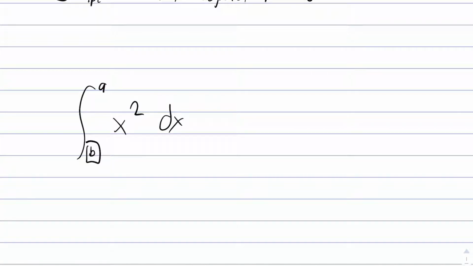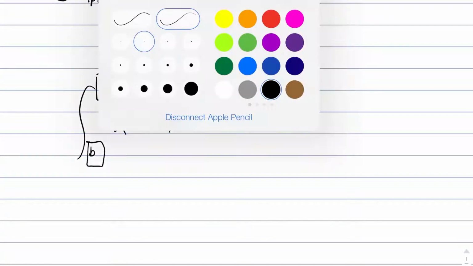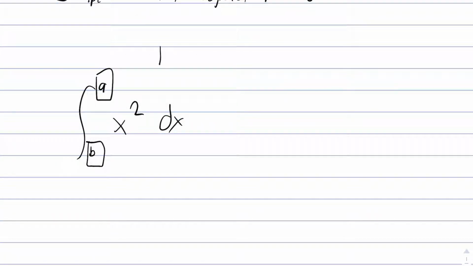So integration is basically the key operation here. But you'll notice that I've got two numbers here, a and b. And these numbers are called the bounds. And what they do is they say, well, we're trying to figure out the area from b to a. B is usually going to be the lower one, A is going to be the greater one. So A is going to be greater than B.